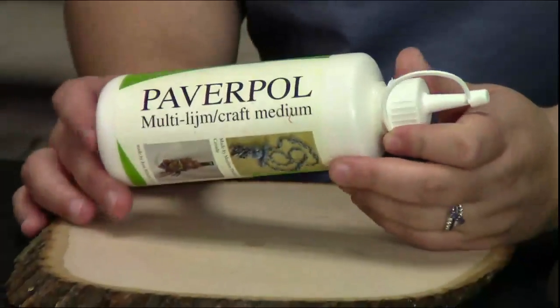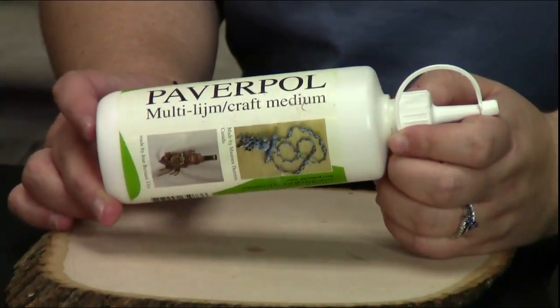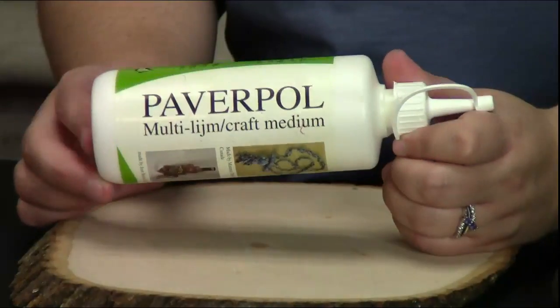And this is it right here. This is a used bottle, so you'll see it's a little beat up. But this is the product that we're talking about right now. This is a transparent Haverpol. Definitely a fabulous product to get.